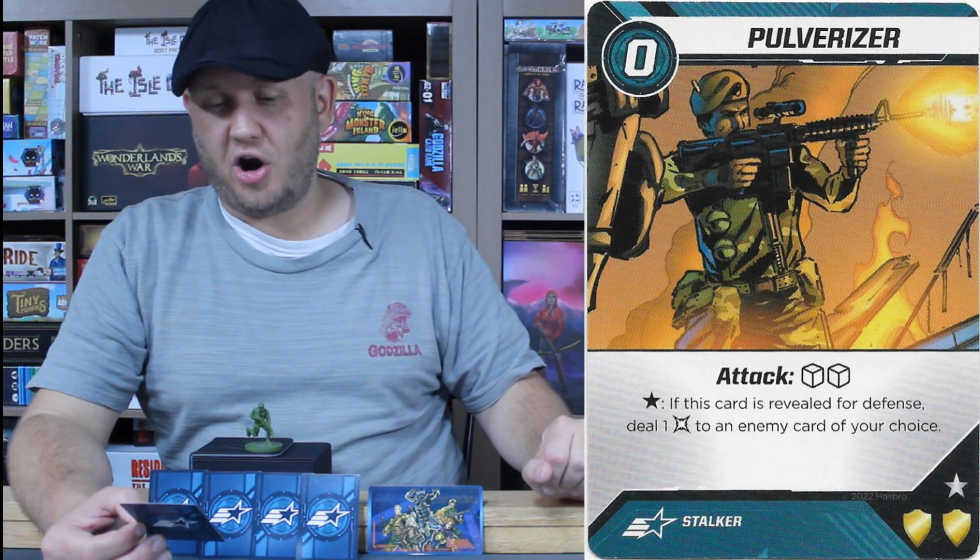Next, Pulverizer. 0 cost, 2 dice attack. It's all it is right there. If you're just going to play it from your hand, it's the star power. If this card is revealed for defense, deal 1 damage to an enemy card of your choice.